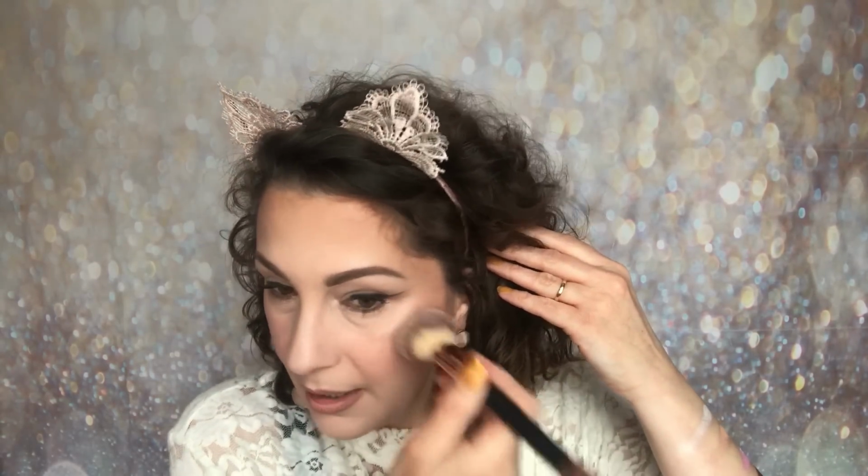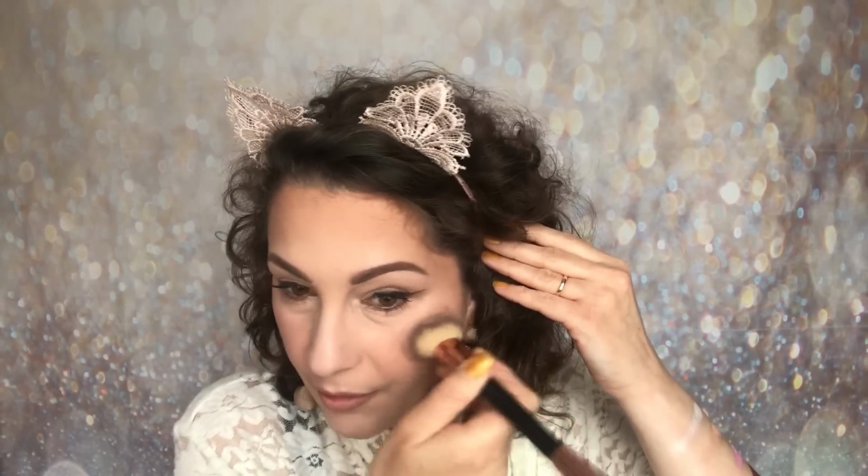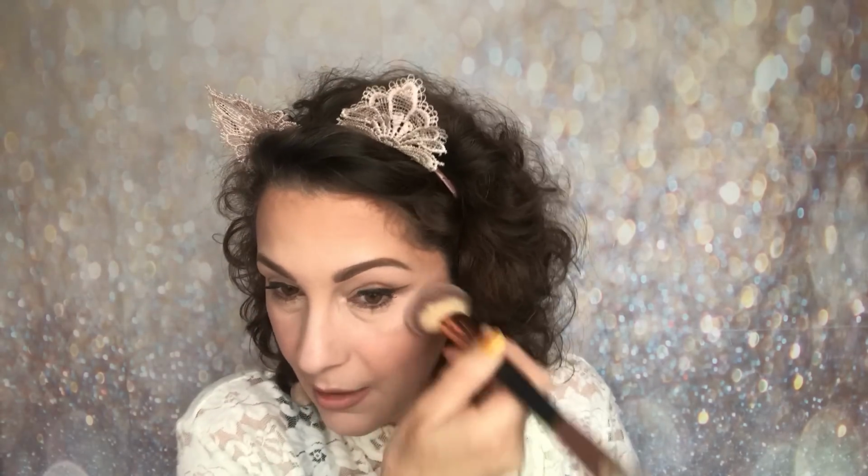So with that end of the brush, I'm going to start applying that. Wow. You'll see in a moment, but this is extremely pigmented as well. I'm not that keen on that. I thought it was going to be peachy. It's too much for what I want. It's not my kind of highlight. If you like a highlight that really does glow and is very intense, you're going to like this. You can see how intense that is. Unfortunately, I'm not really that keen on this kind of a highlight. It's also not as warm as it looks in the pan. It is quite icy when you put it onto the skin.